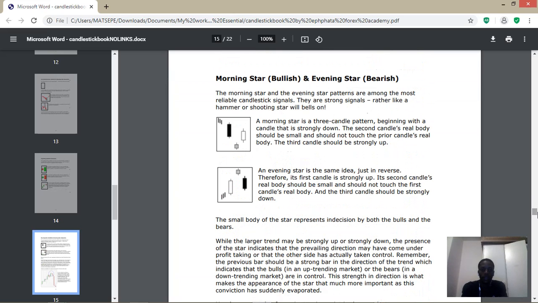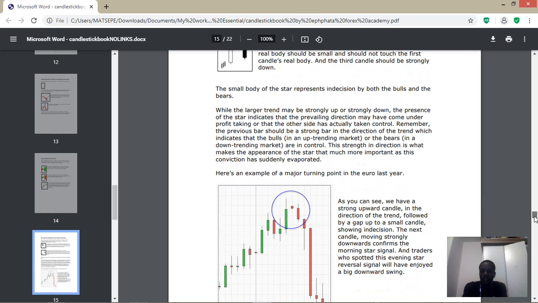So now we have the morning star or the evening star. Once the morning star happens at the low of the trend, it actually says to you the market is changing direction, buy harder. But if you have an evening star that happens at the peak of the trend, you sell. You can see this was an evening star, then you sell.